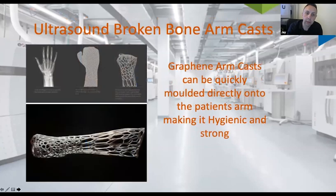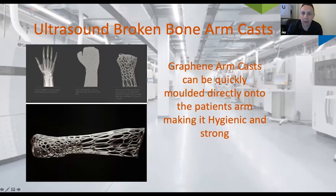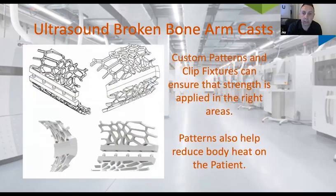We're obviously going through a lot of research to make the graphene polymer itself extremely strong, but also so we can make it electroconductive, so that we're able to do ultrasound fixing for broken bones. So we create, as you can see in the picture there, a very lightweight type of brace or cast that the person can wash and bath and clean with. From a hygiene point of view, it works exceptionally, and it also keeps the patient cooler. I originally come from South Africa, and it gets really, really hot wearing a cast, whereas with something like this, it's a lot cooler, a lot thinner, and you can wear it under your clothes. So it's a lot more compatible with daily living, and it can be fitted within minutes. This is the type of fixtures and bracing systems that we're going to be using.